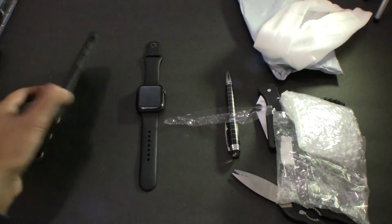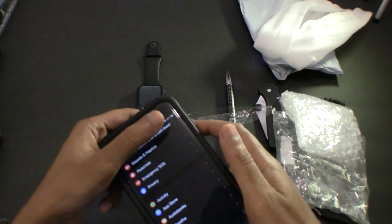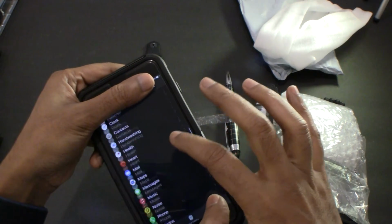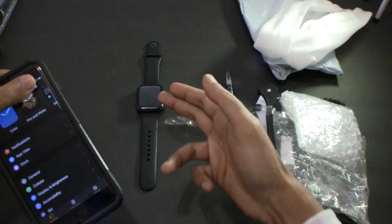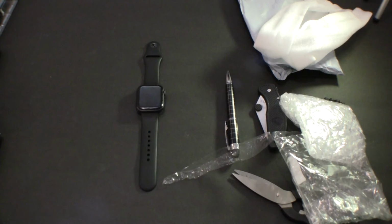Yeah, that's it. And it is paired. I'll go through here, show you. I won't go into anything in detail. So as you can see here, I got everything all paired up, ready to go. Some of my face screens, but it's all paired. So I got two paired. I did lose one of the watches in the house, but I have three Apple Watches, believe it or not. And hopefully I could figure out where the other one is, and I'll get that all set up. But yeah, I love it, and it's working.